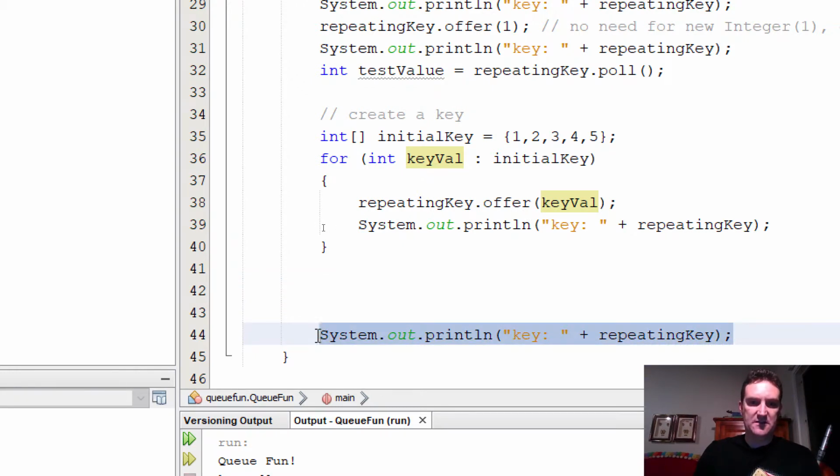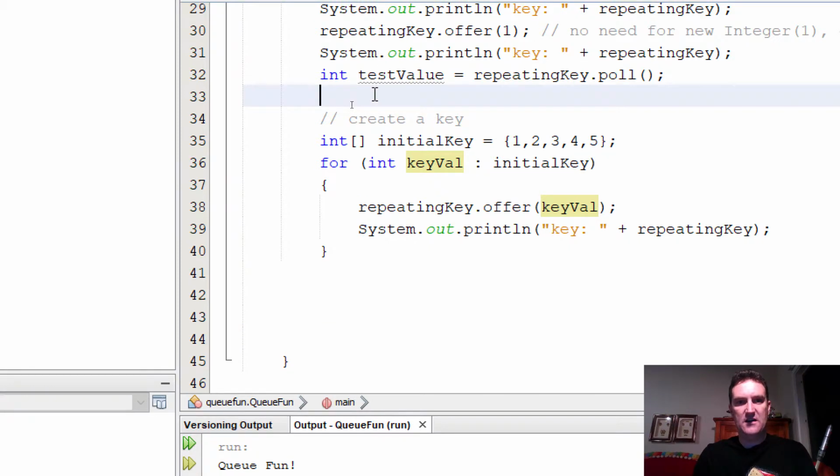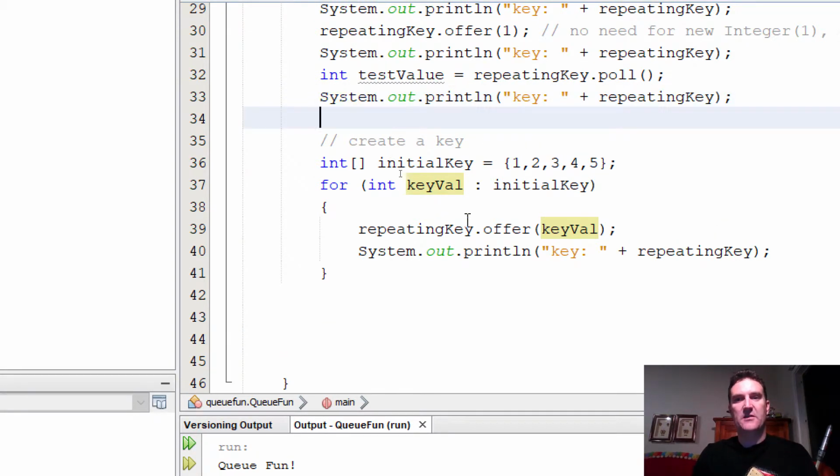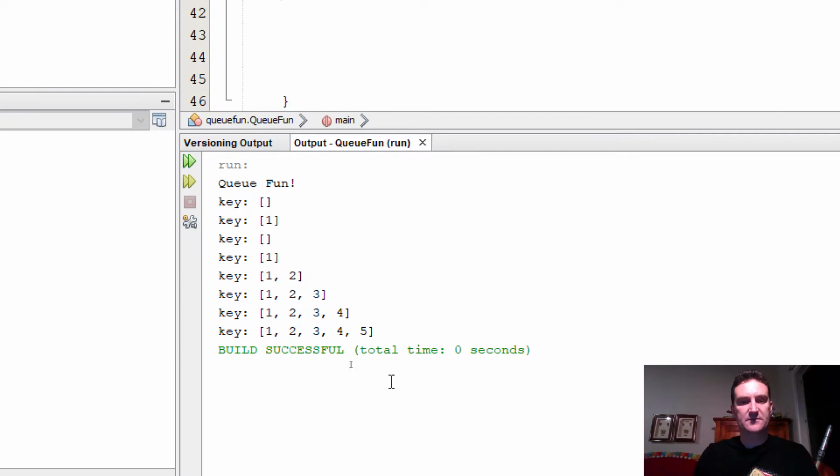That's because that one should be up here. There we go. Run that again. Okay, that's better. Empty, and now we fill it up. So now, well, that's the same thing as the linked list works, right? But we want to take items off. So here we took one item off, and it took the only item there. Now we've got multiple things in here.